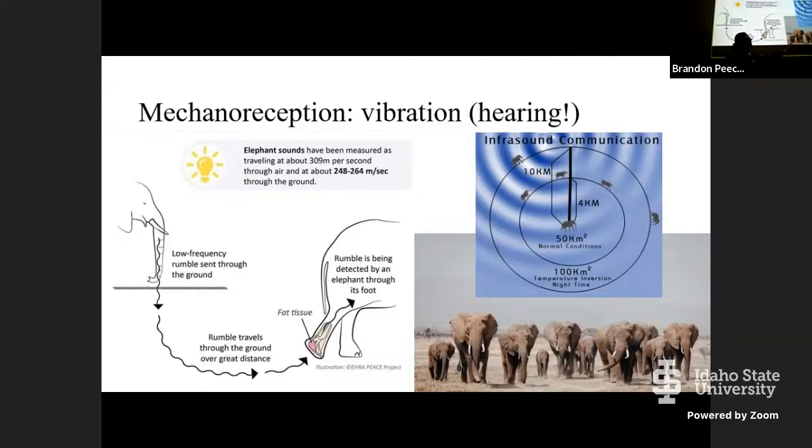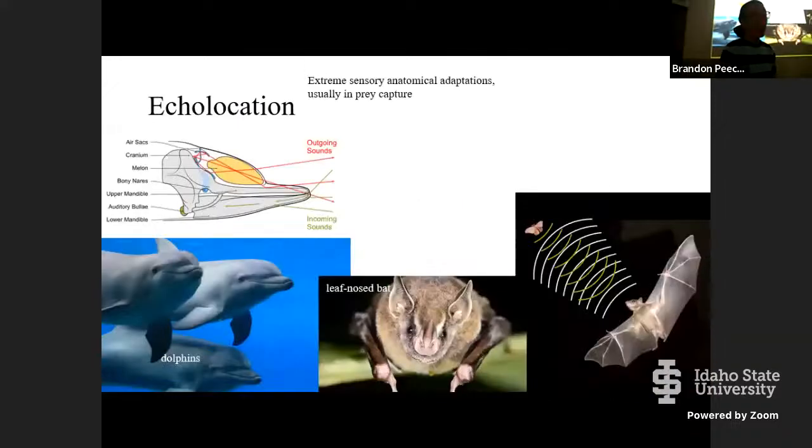So these elephants can communicate with each other through low frequency sound that travels through the earth. Insane. You can't hear it. Of course, with high frequency sounds, all kinds of other things can happen. You guys cannot hear high frequency sound. When a dolphin makes, you guys take 2 seconds right now and think of the sound a dolphin makes. Not that one, but the whistles and toots that they can make. When they rip those sounds out into the water, they shoot them through their melon. Really high frequency sounds. We can hear the ending and the starting of those zips because they're cranking them up and bringing them down. We don't hear the middle part.